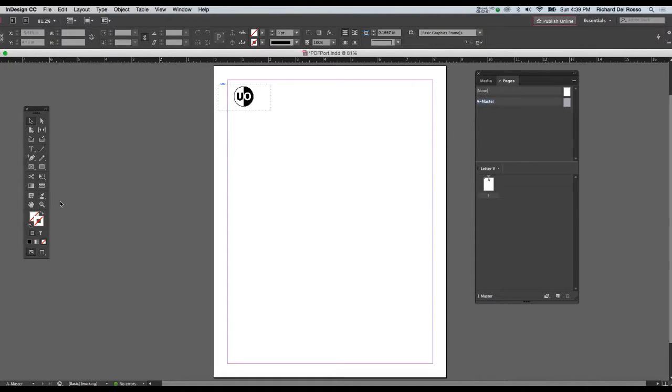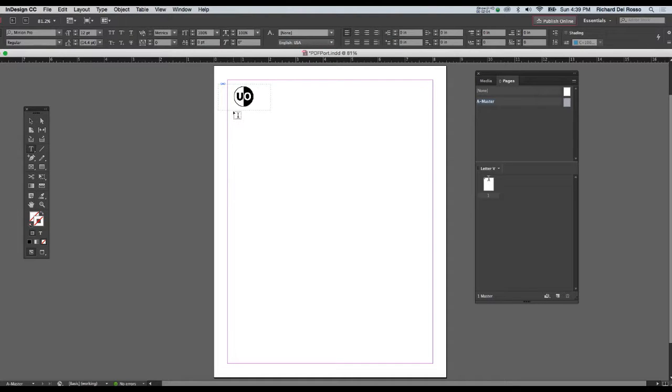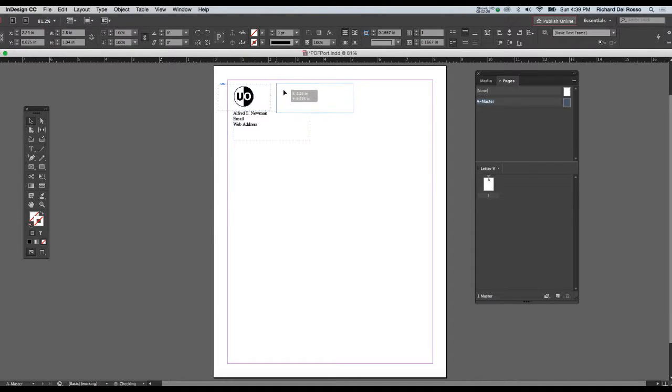All right, so now what I'll probably do is introduce a text box. And in here I would put my name, any pertinent information, email, web address, like so. And this would be really to your own specifications. I'm just going to roughly put that up there like so. This is not for the aesthetics. This is more or less for design sensibility and how the master page will work.